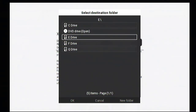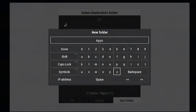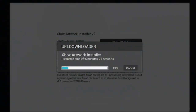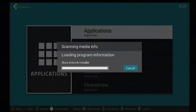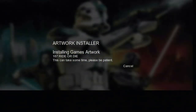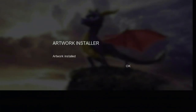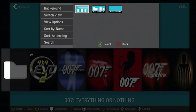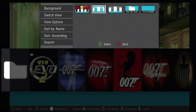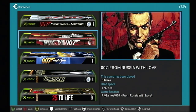After choosing to download Xbox Artwork Installer, you must select a file for the application to be installed in. Since I'm planning on using my F partition for everything, I'm going to create a folder on the F partition called Apps. After Xbox Artwork Installer has finished installing, press the B button to return to the Applications menu, then select Xbox Artwork Installer and follow the prompts to download all the artwork for your installed library of Xbox games. These downloads can take a long time depending on your internet connection, so be patient. After the artwork has finished downloading, you can return to the Games menu and use the D-pad to change the view settings. There are plenty of options in XBMC for Gamers — my personal favorites are the ones that show the box spines and the one that shows the disc artwork.